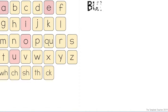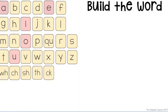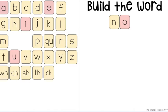Good job. Your next word is not. Not. The first sound is n. What letter says n? If you said n, you are correct. The next sound is o. O. The next sound is t. If you said t, you are correct. Let's tap it out. Ready? N, o, t. Not. Good job.